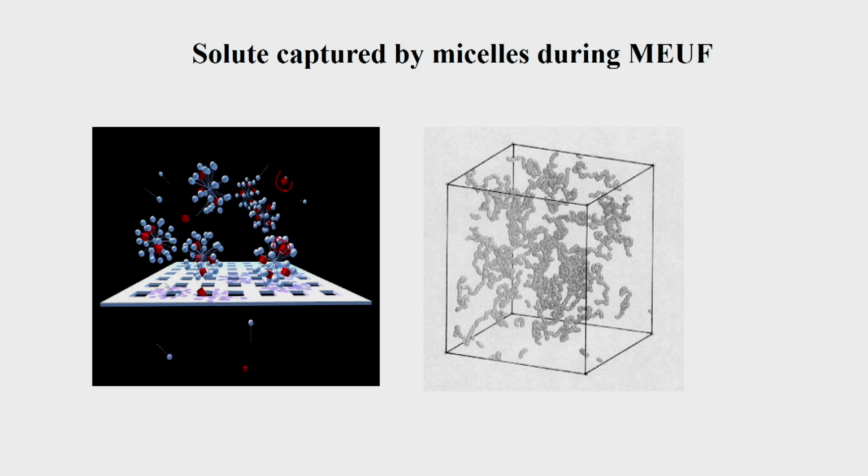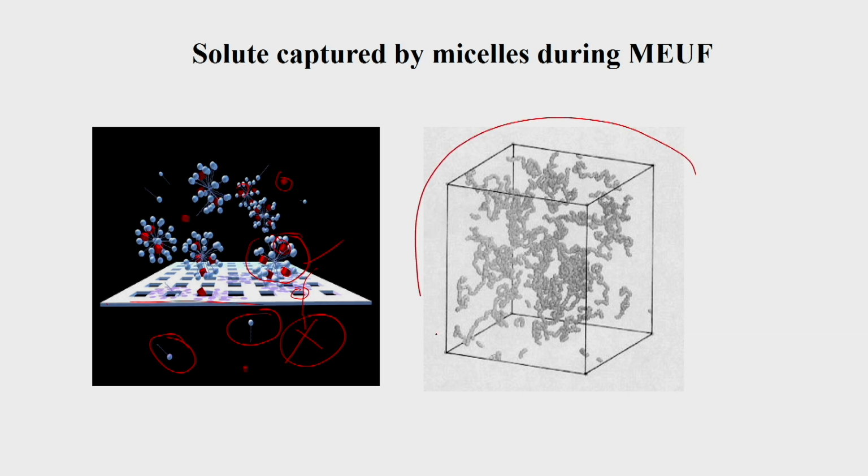Now the solutes are trapped inside these micelles. This is the membrane with the big pores, but remember that the pores of the ultrafiltration membrane are much larger than the size of the solute. Due to the electrostatic force of attraction of the micelles, the solute will not pass through. That is why the solute passage is not present here. I mentioned earlier that some monomers of the surfactant will pass through this membrane, but that is very negligible, and we will discuss that these can be separated very easily.